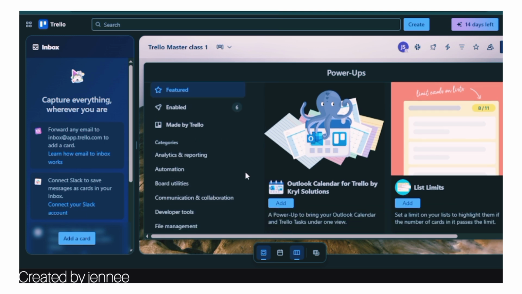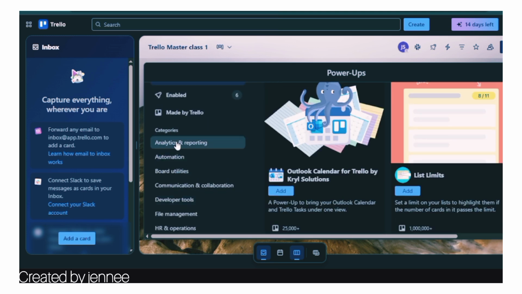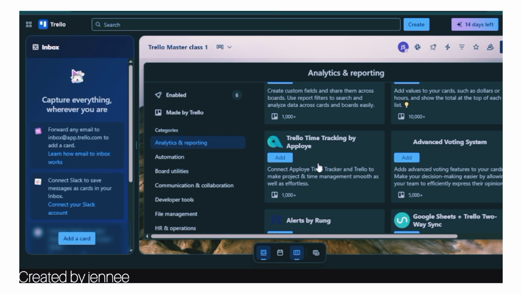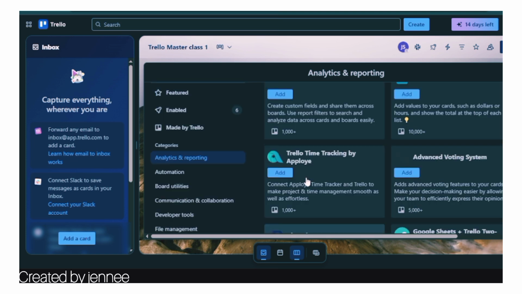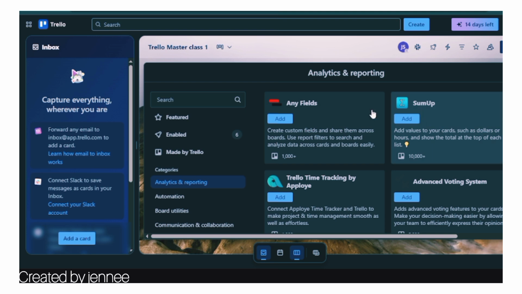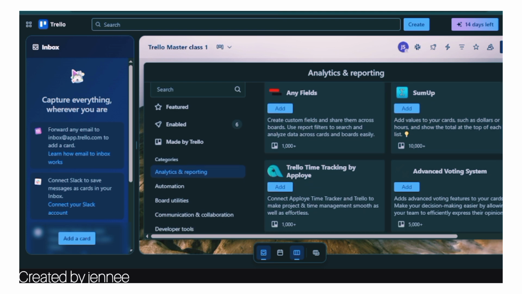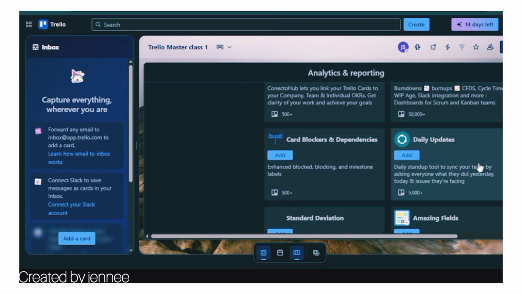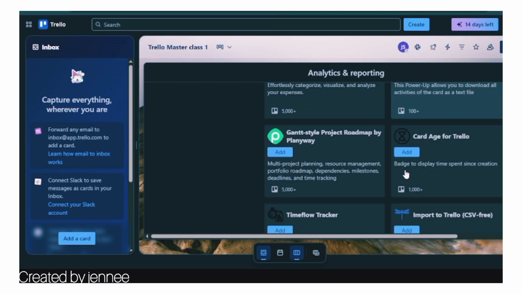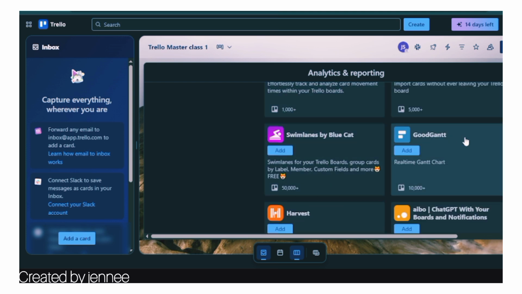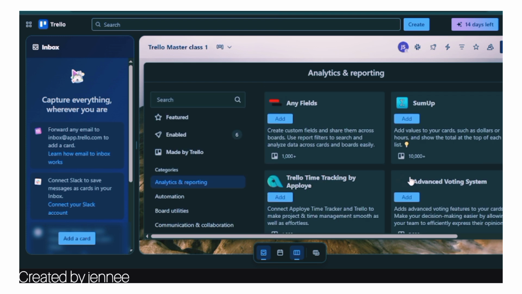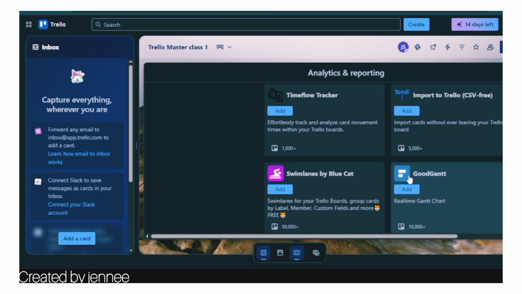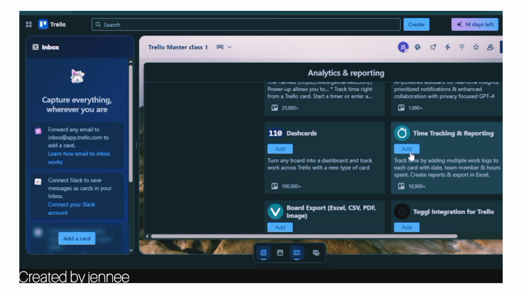And here we have analytics and reporting. So everything you need to know. Analytics and reporting. Okay, these are also tools that you use for analyzing. You can also integrate it for people that are into giving reports, analyzing. So these are some of the tools that you can integrate on Trello. You can see them, they are numerous. Time flow, good Gantt, habits. There are a lot of tools that people use that we don't even know about. So these are all tools that you can use. You can just take out your time to explore them one after the other.